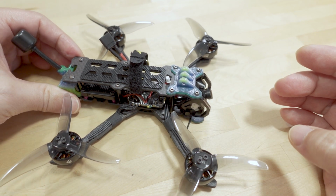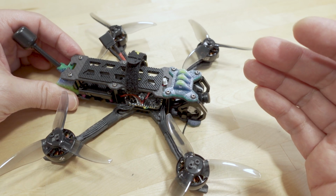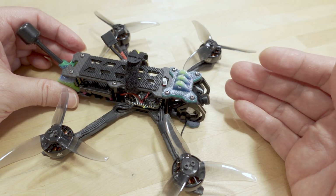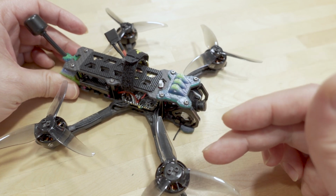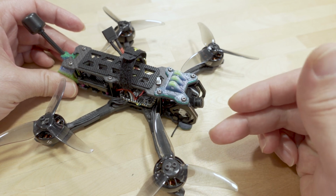Not 100% sure how I'm going to fix that, or if it can be fixed. Pretty sure there's probably a good tune out there for this frame. If you happen to know where I can get one for this particular frame and this motor setup, let me know in the comments below, because I would like to try and apply that.